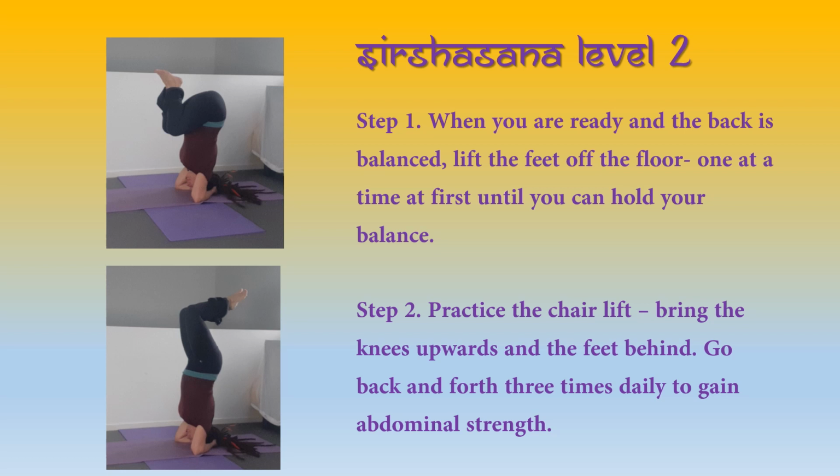Shavasana level 2. Step 1. When you are ready and the back is balanced and straight, you may lift the feet off the floor one at a time. You squeeze the abdominal muscles. You find the balance with the hips directly stacked over the shoulders and the triangular base.